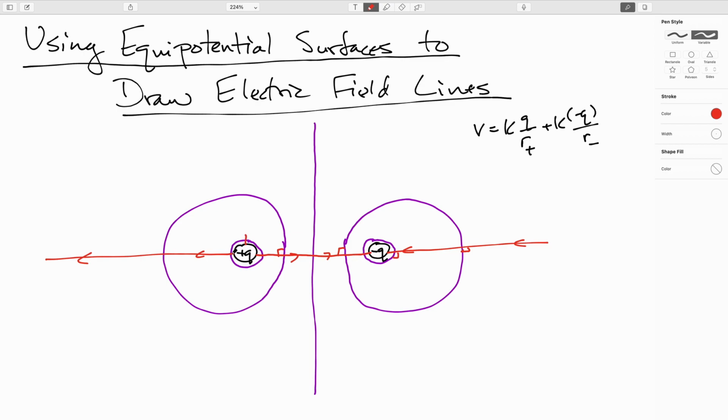Let's just do 8. So we've already done 4 there. There'll be another, whoops, I don't want those stubs to be quite that long. Do kind of 4 there. And then here, here, here, here. So here I'm just leaving, heading out radially and crossing perpendicular. But now when I go from the one to the other, I have to follow a path that will be everywhere perpendicular to the surface. So not the best art, but there, I'll just draw in a little perpendicular so we know.